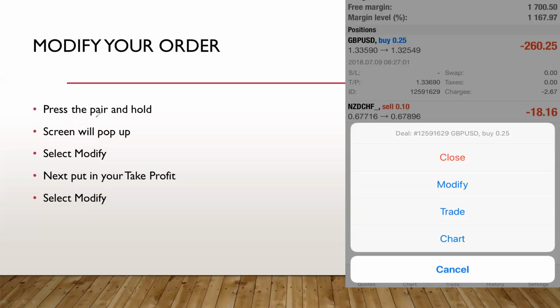Once you click on this, you have to go back over here to select the pair. You select the pair, look for BTC USD, because the market is closed, so you're not going to be able to hit the option modify. The only way you're going to be able to do that is by using a crypto pair. Do you have crypto downloaded on your phone?